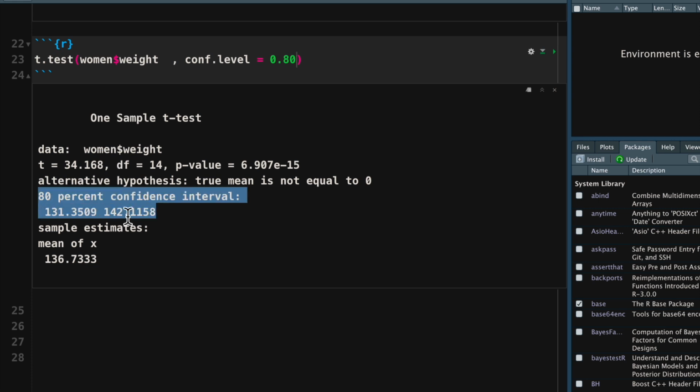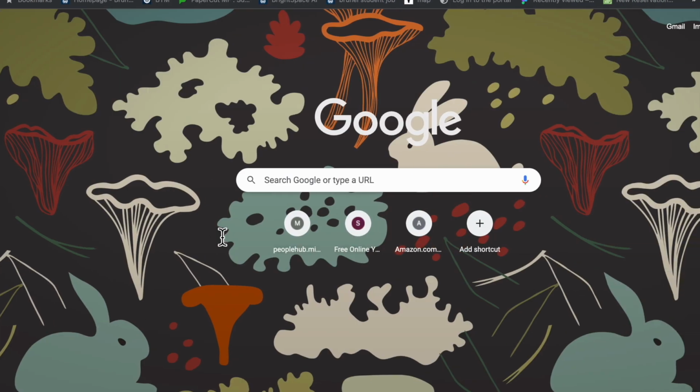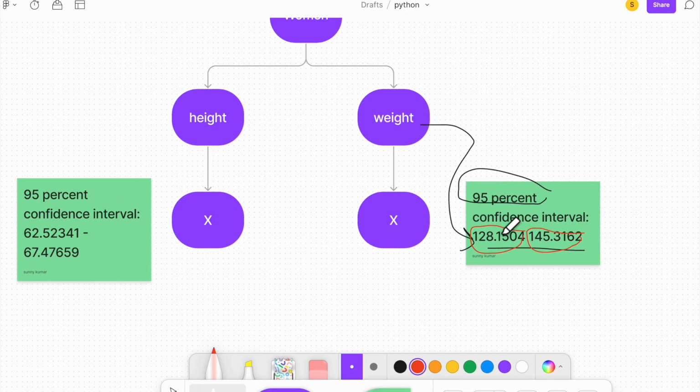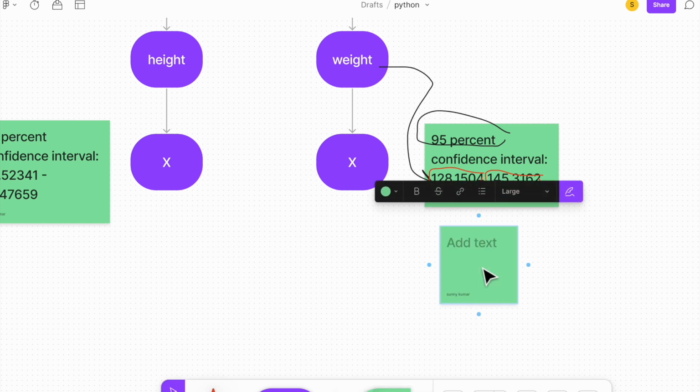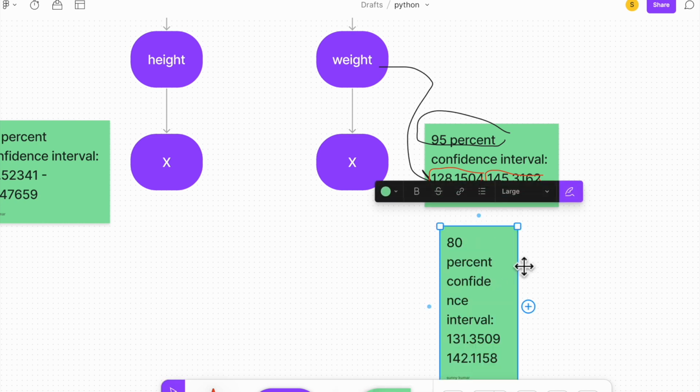With 80% confidence, we can say that the height will be between 131 and 142. So for 80%, this is the value we are getting.